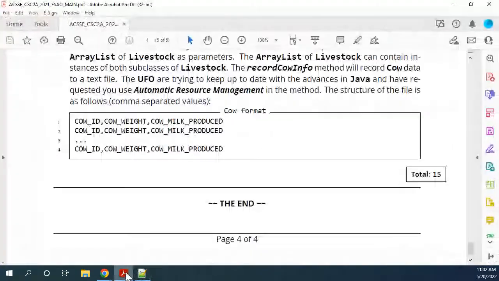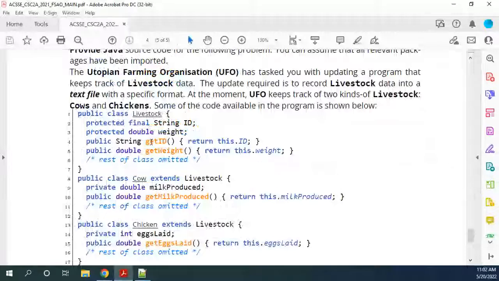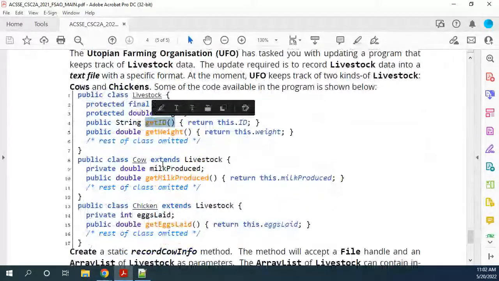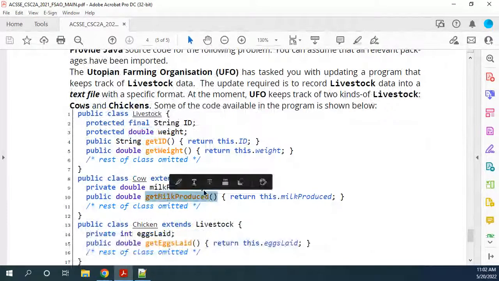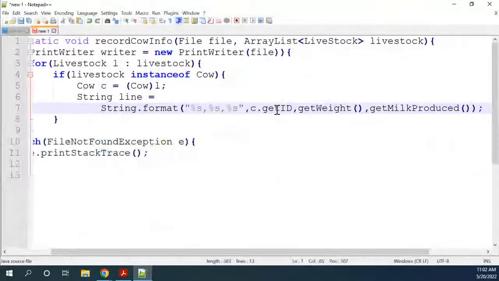So let's double check here if the methods are correct. So get ID, get weight, get more produced. So that's the exact same names of the methods.